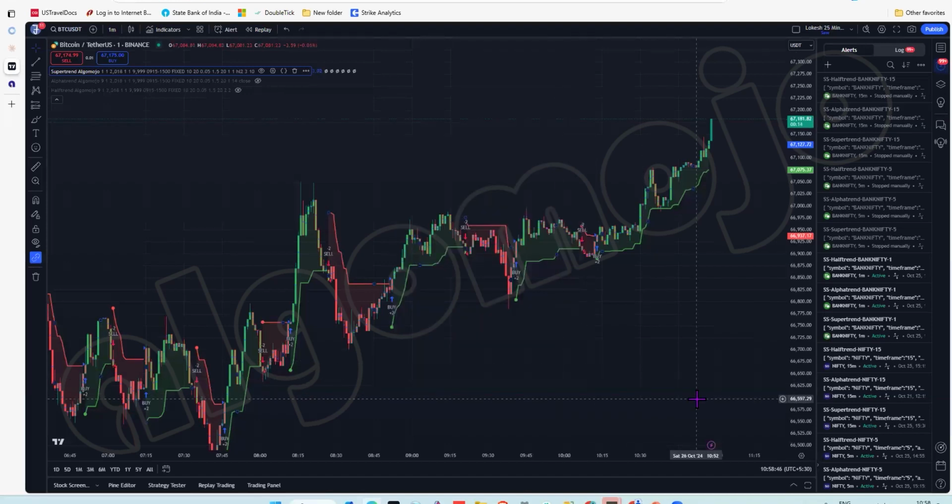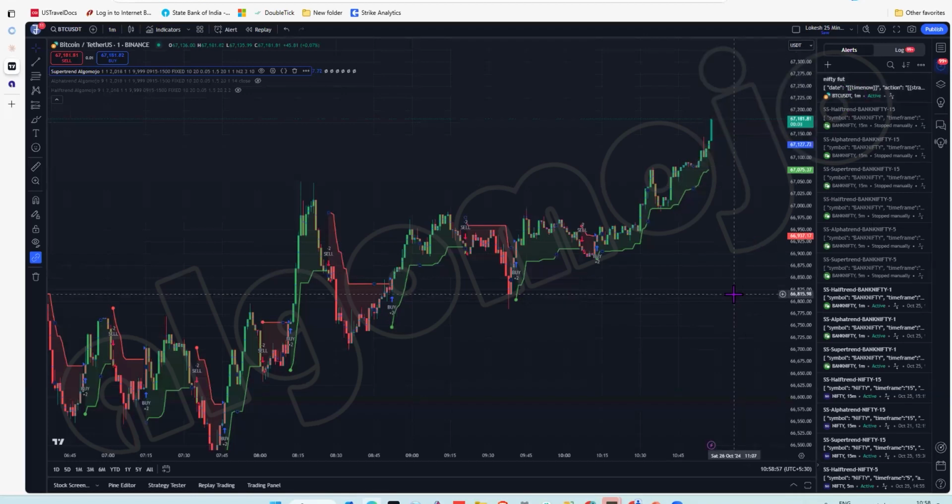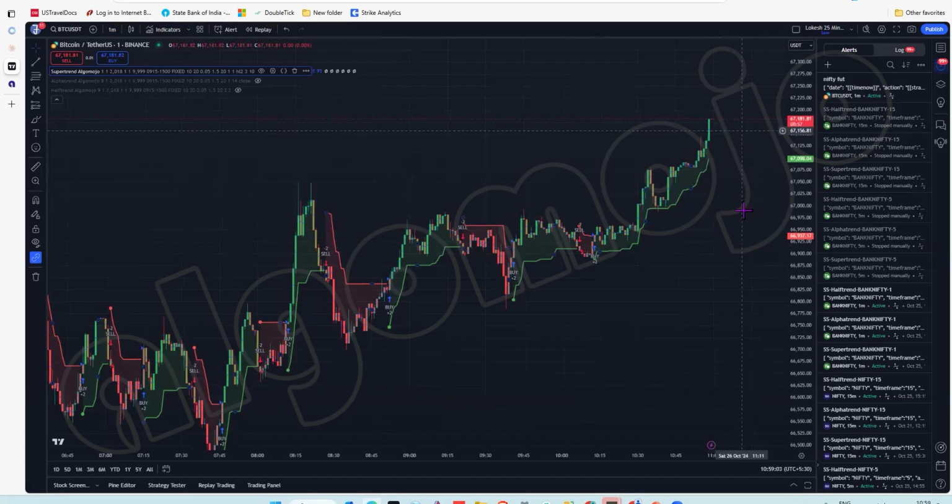That's it. The alert that you create will be shown here. As you can see, Nifty Futures is the alert that we have created. We will need to wait for a trade to happen. Today, if it gives a sell signal, it will get generated.